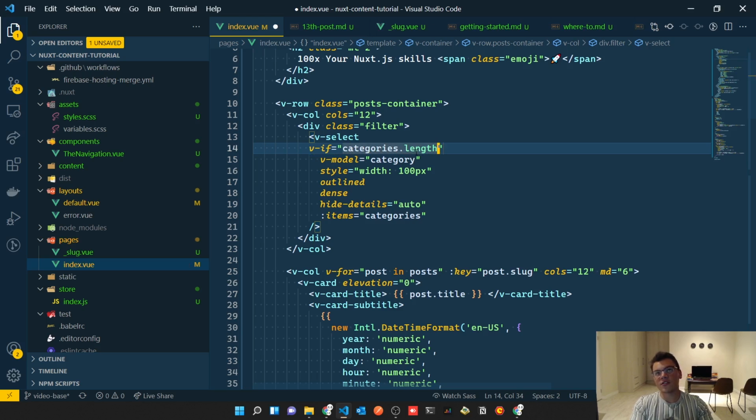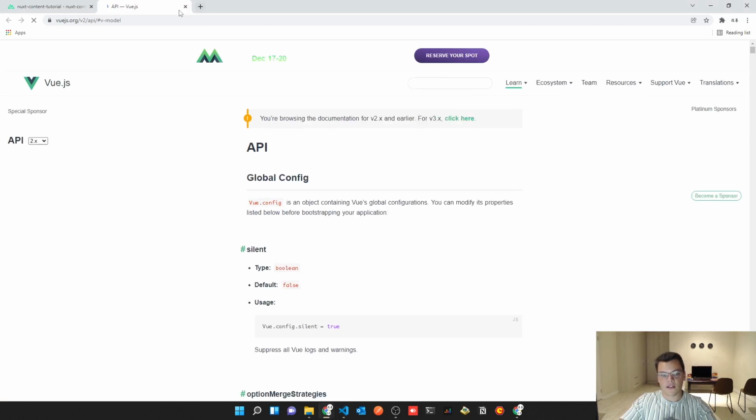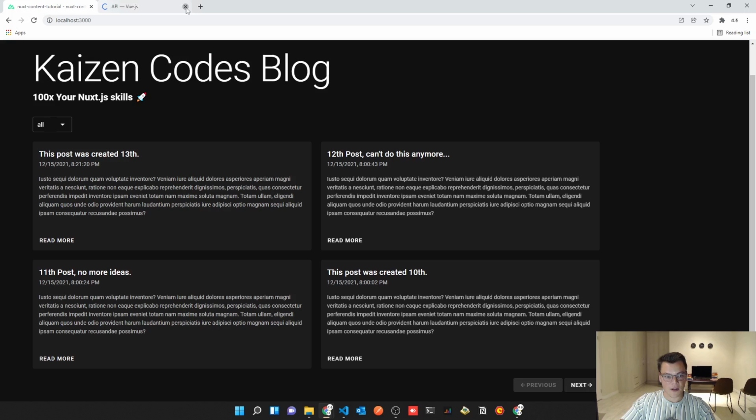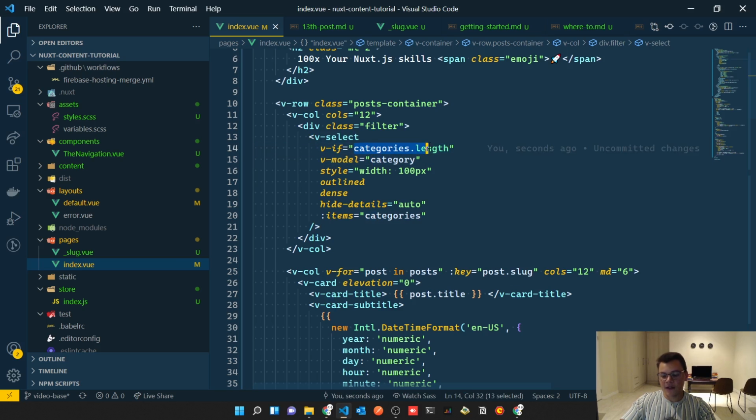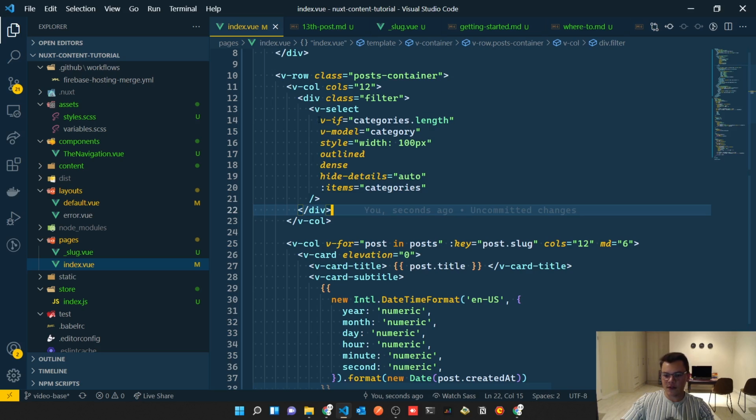And we might even also just show the all category while the rest are loading, but I think that might be a better approach. But for now, let's just hide the entire thing if there isn't categories.length. So if categories is an empty array, then we know there's no categories.